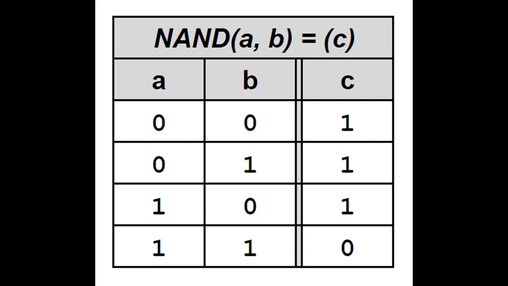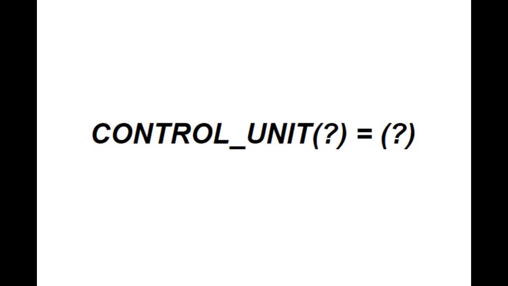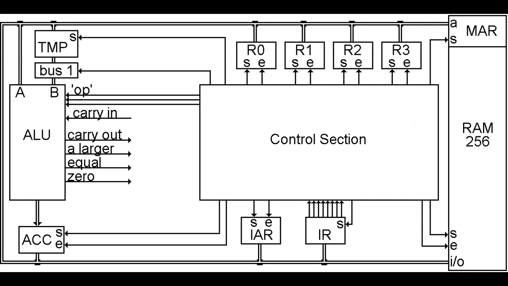Now suppose we were to take a step back and try to define a function and a truth table for the entire control unit. What would the function look like? What would be the inputs, what would be the outputs? Let's begin by figuring out the inputs by looking at the diagram from page 112. We can see the control section in the center of the CPU — its input so far seems to be only the instruction register. But since in the control section we are sending different control signals as our clock and stepper advance, using only the instruction register as input would do the same thing no matter what stepper or clock cycle we are on.